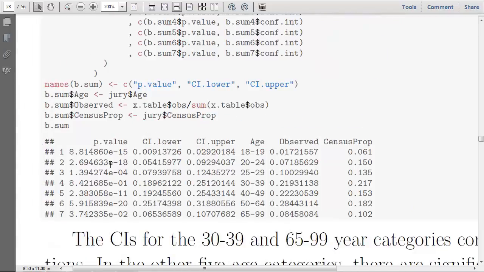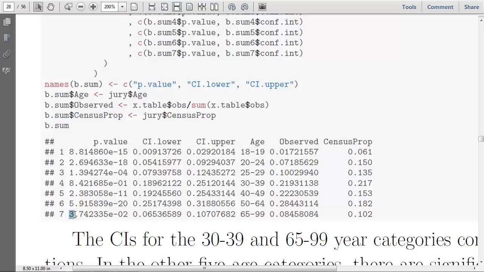And if I zoom in on this, all right, we've got a table. So for all the 7 age categories, we have a p-value testing whether we would reject the null hypothesis that the observed proportion is different from the expected proportion. And let's see our results. Youngest group is different, second is different, third is different. So we're comparing these p-values to the 0.007 cutoff. This one is 0.8, so that is not significant. This one is highly significant, times 10 to the negative 7.